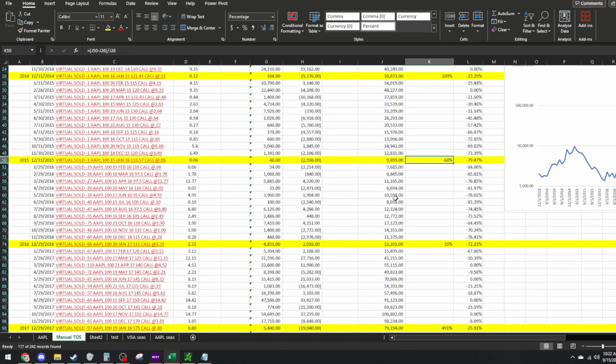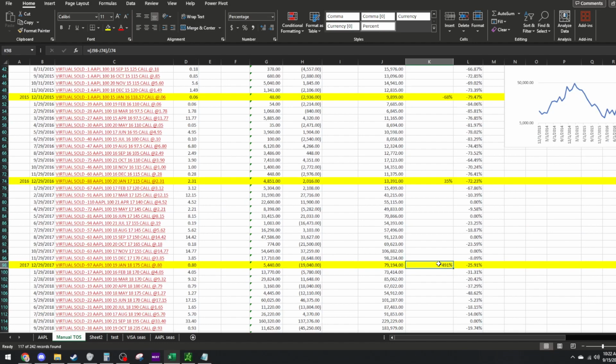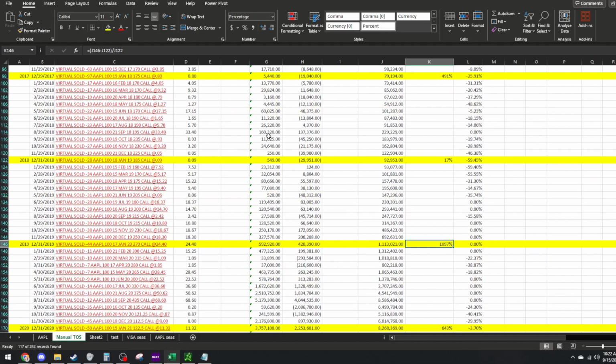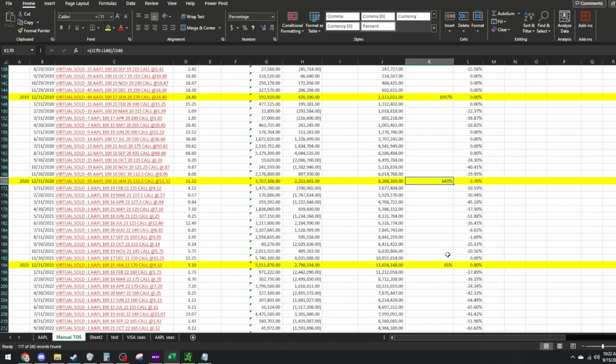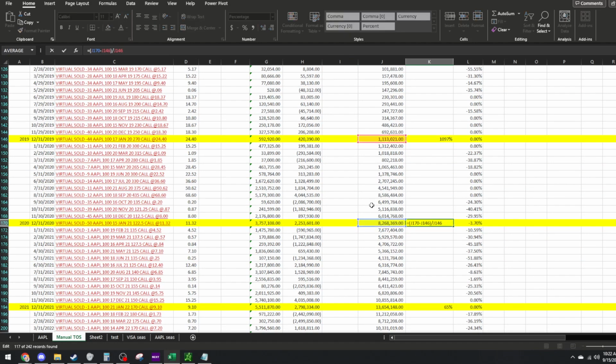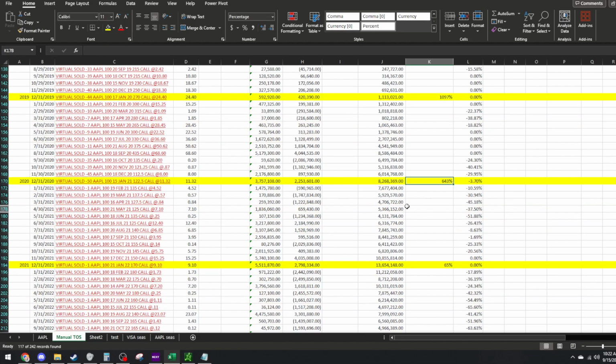So you just keep going down. Like we gained 35%, and then you could see some years 500%, 17%. 2019 was a great year, almost 1100% gain. 2020, of course, 643%. And this is gain on the overall account, right? So I'm taking the ending balance, in this case 8.2 million, minus the beginning balance, which was 1.1 million, divided by the beginning balance. And that gives you a return of 643%.